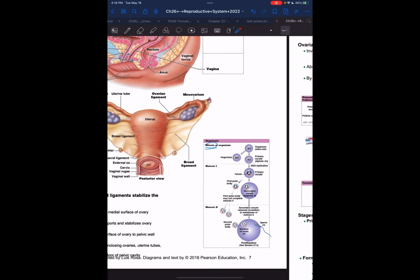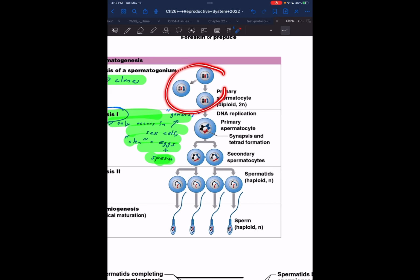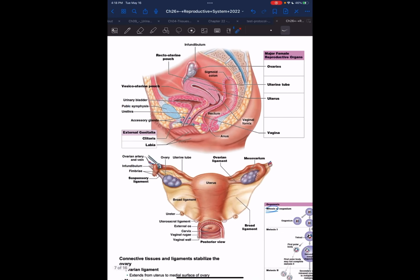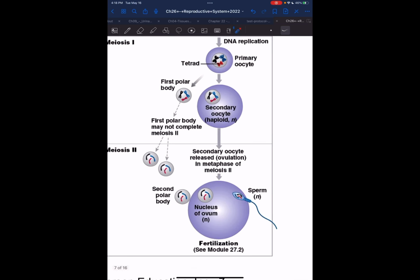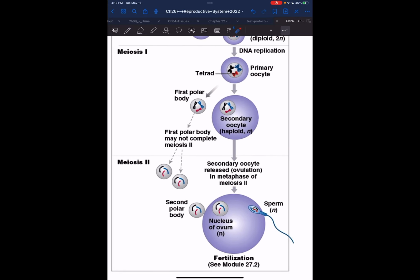It doesn't change. And one little interesting fact I want you to just leave here, and I'm not going to test you on it, it's just for you to know. When you look at this, you start off with 1 and you end up with 4. So one spermatocyte, a cell that is eventually going to become sperm cells, will lead to 4 functional sperm cells. The female system is far away from that setup. 1 will eventually give rise to 4, here's 1, 2, 3, 4. But the unique thing about the female system is that it only makes 1 viable egg. So instead of making 4 viable sperm, the female gametes will go from 1 cell to creating 4 cells, but only one of them is capable of being fertilized.